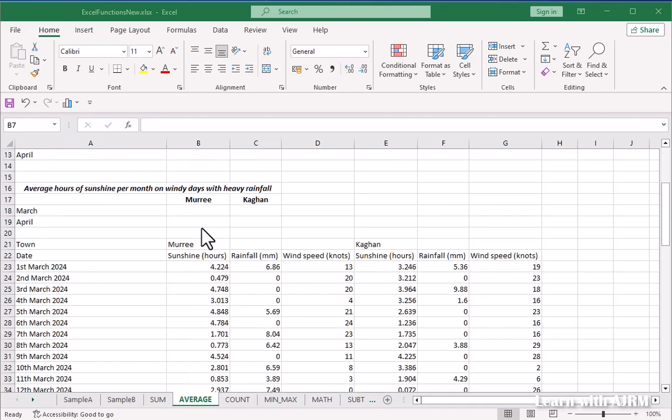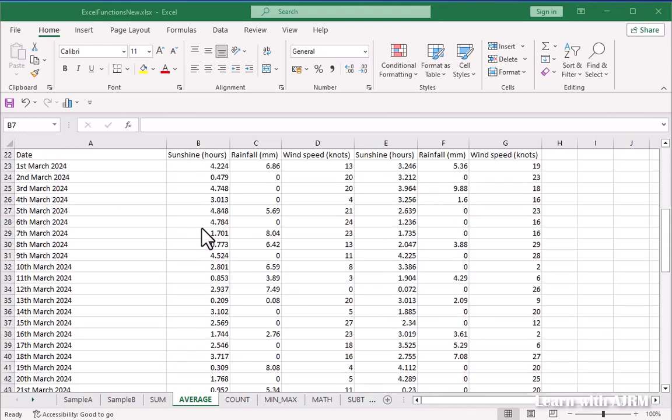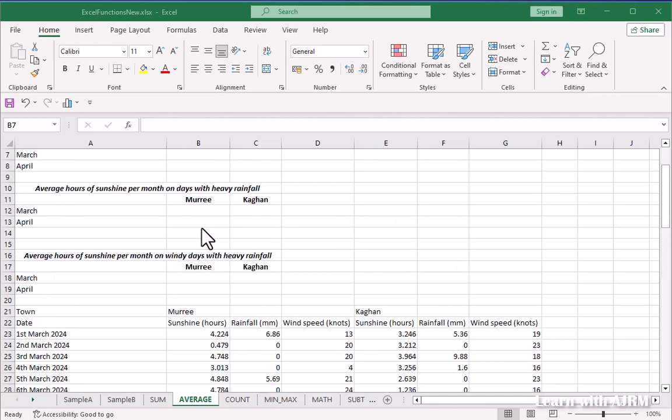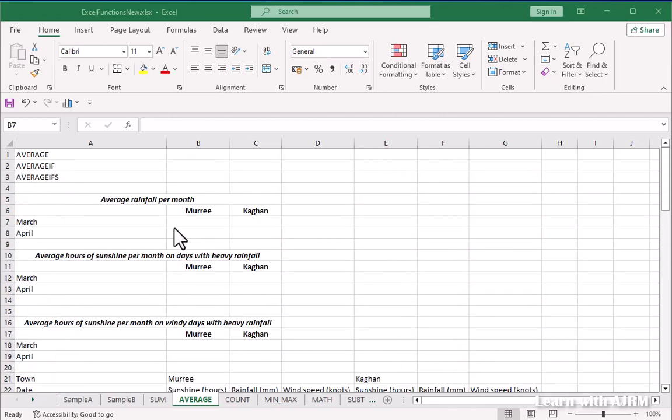So let's quickly go through the process of using the three different variants written in front of you. We have the same data model that we used for the sum variants. The summary requirement over here is to calculate the average rainfall per month for two different areas for two different months. So we'll do the calculation for one area for one month.